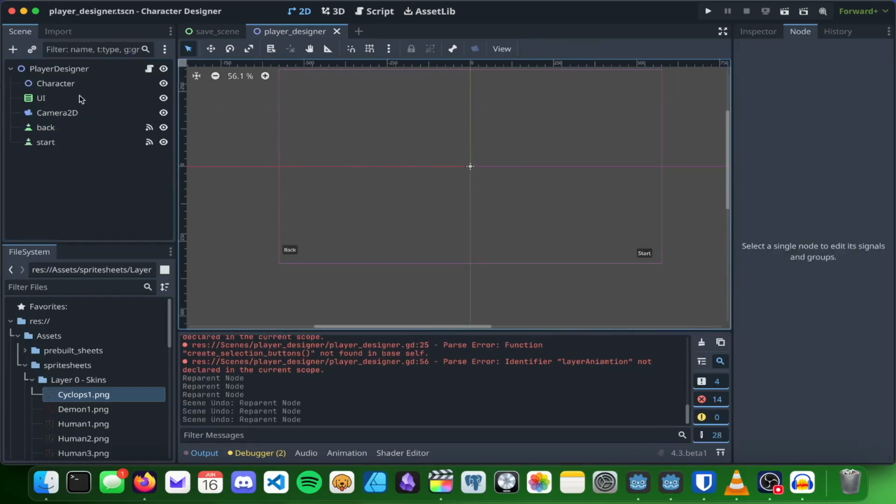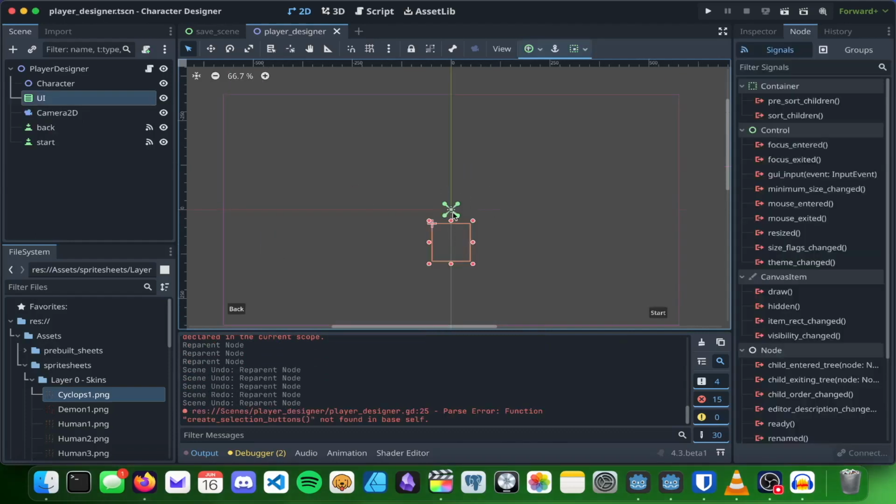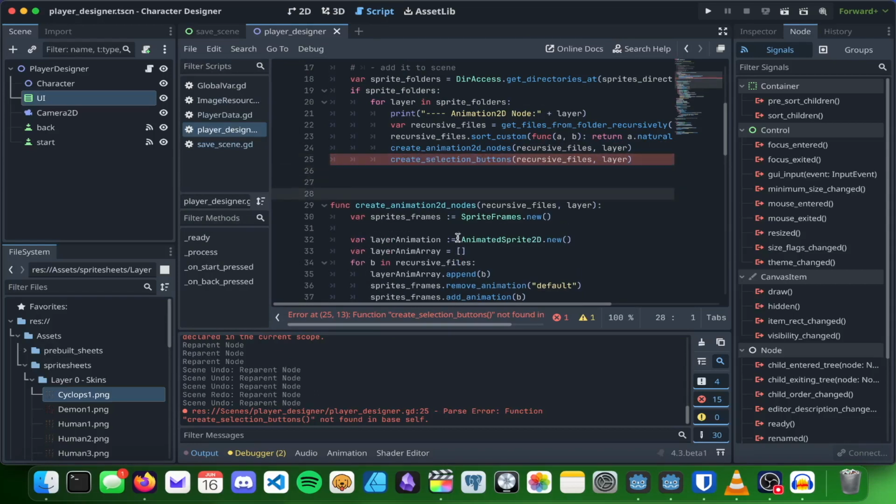And so, yeah, what we want to do is take this and add what you saw in the demo: the name of what item is selected for that animation, and then some buttons, and the layer that it is, like the head or the body and all that good stuff. So we need to make those UI elements in code since we have so many of them. So let's see if we can quickly whip through this guy, which I know we're already at a really long video, but what can you do?